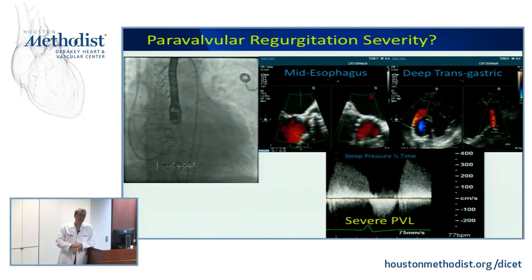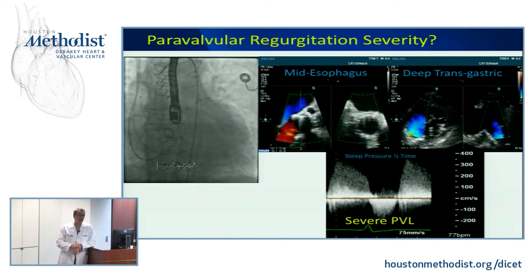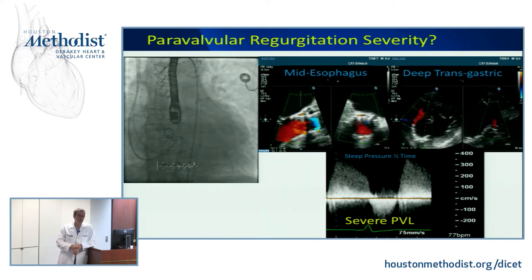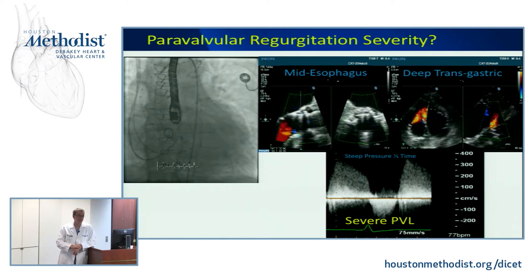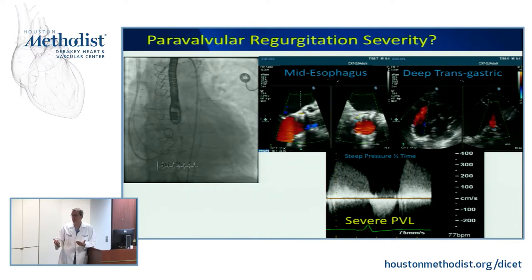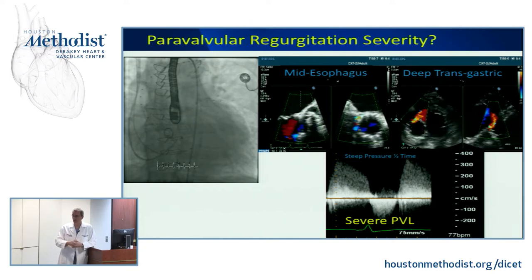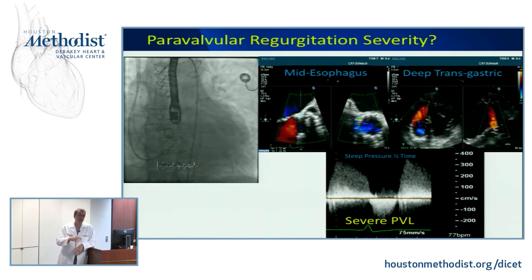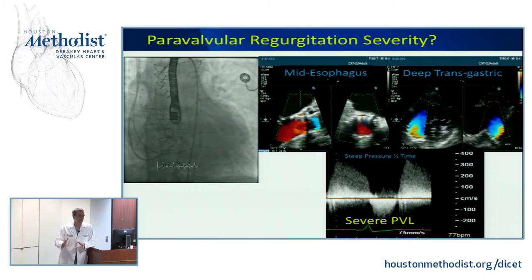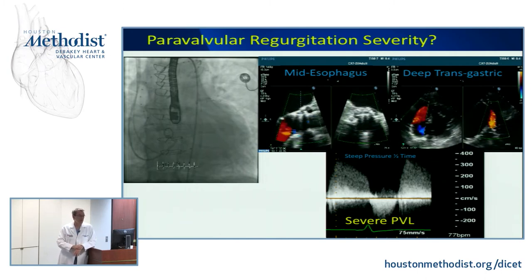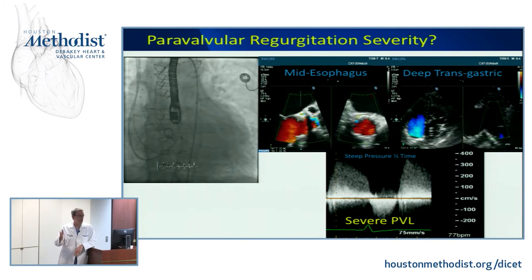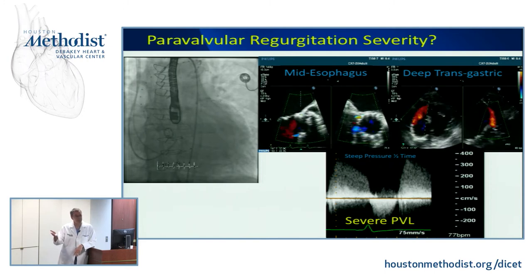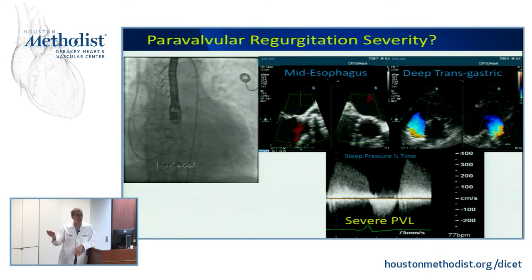And this is something that's also become clearer, is how useless pressure halftime is and how useless aortic arch reversal is with PVL and TAVR patients. And this is because they're an old population. They have stiff aortas. And people have looked recently, and actually there's a reasonable amount of reversal in everybody over age 80. And so with no AI, you can have some flow reversal in diastole in the aortic arch. So where it's useful is if it's new.